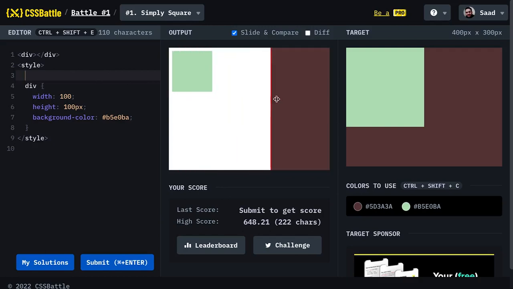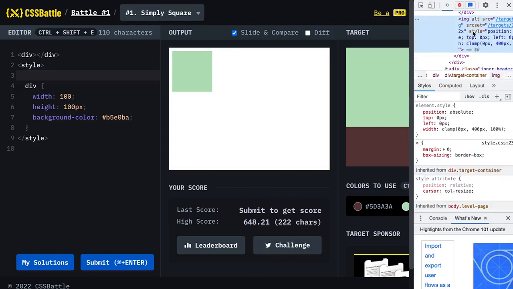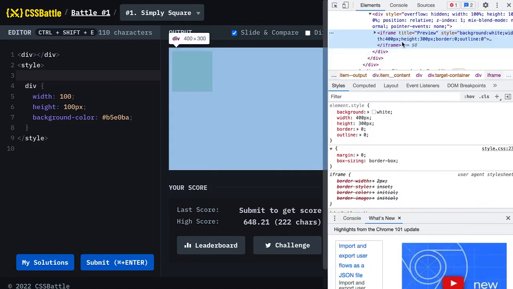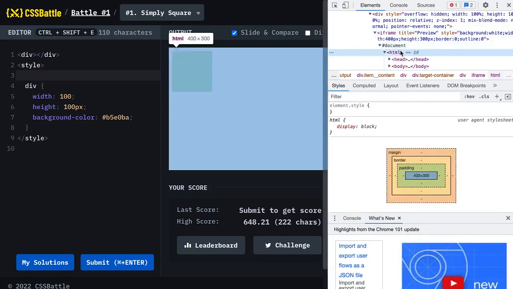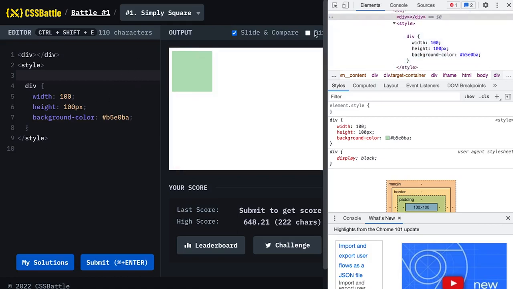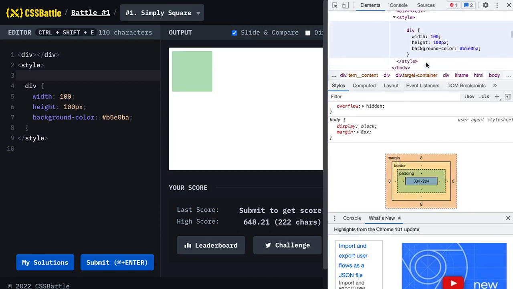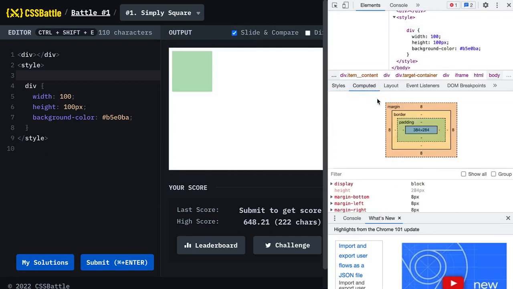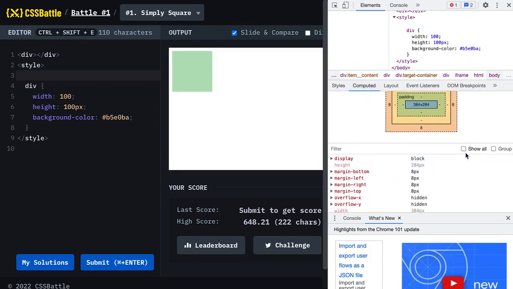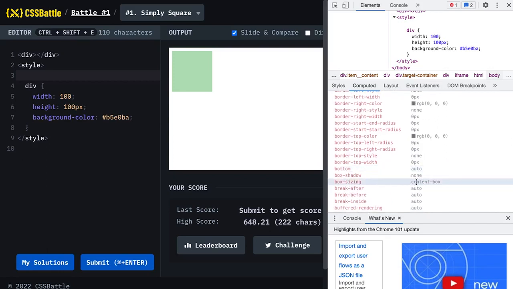We can see this by inspecting this iframe here. Okay, first remove this overlay image and go into the iframe. Here we have the body, and here we have the same div structure, exactly like our playground. So the body has by default margin of 8 pixels, we can see from there, and we have to remove this. And also the box sizing is not set here. We can see from here, by showing all, that box sizing is content box by default.